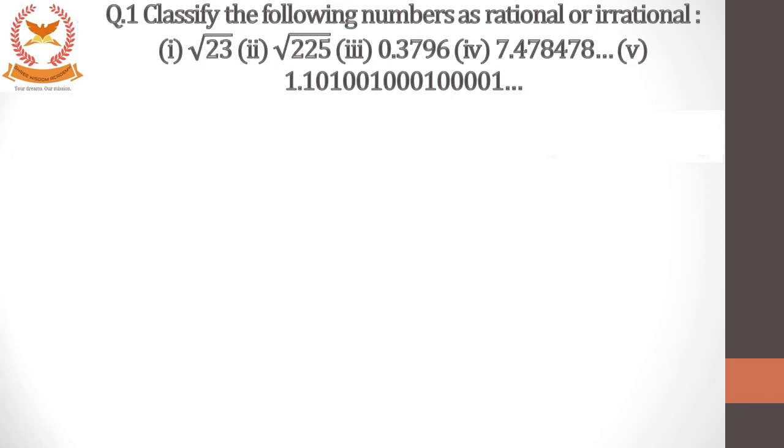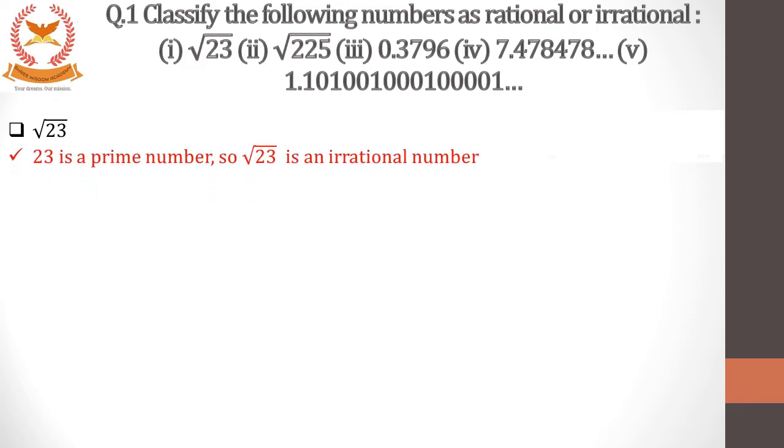जिसमें से पहला क्वेश्चन है square root of 23. Now we know that 23 is a prime number, correct? And square root of prime number is always an irrational number. अब ये मैंने rational और irrational के definition के time ही बताया हुआ है, right? So we say that as 23 is a prime number, root 23 will be an irrational number.